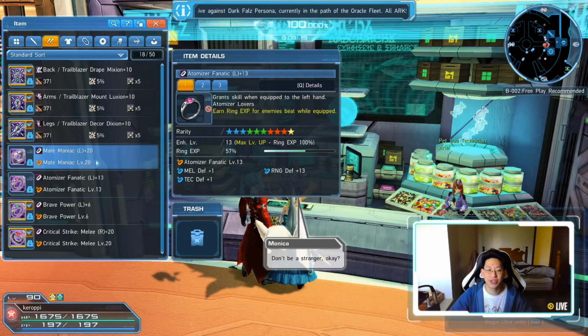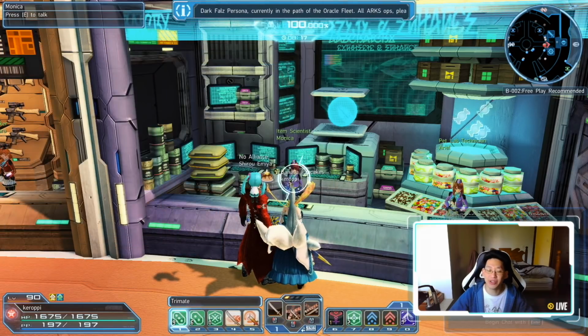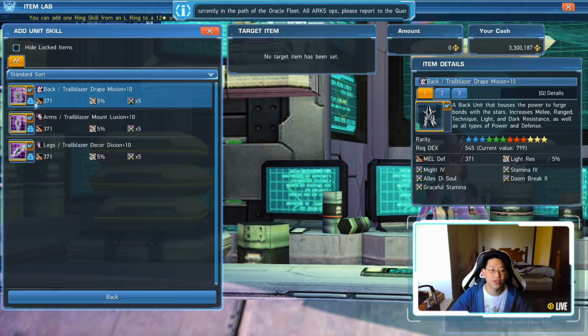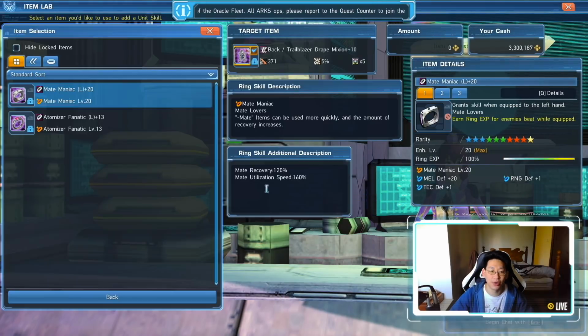So adding your skill abilities onto your units is very, very simple. You're just going to talk to Monica and right here, add unit skill. You're going to click on that and you can click on whatever piece you want. So for me, I'll be the back piece, sure. And then you can just click on whatever ability you want and it'll tell you right here what you gain.